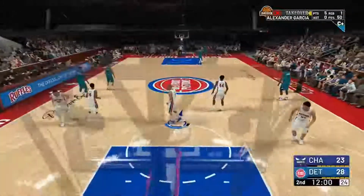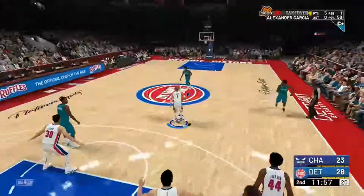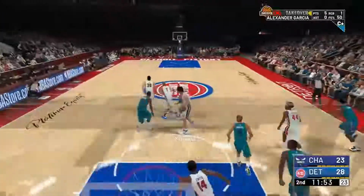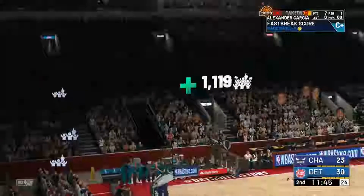And the first quarter is in the books. Second about ready to get underway. And what stands out to you from the Pistons so far in this one? They've gotten that perimeter game going in that first, and for me, that was the difference. Hot right out of the gate, generating some early confidence and building on that lead. All fueled up and ready to go.